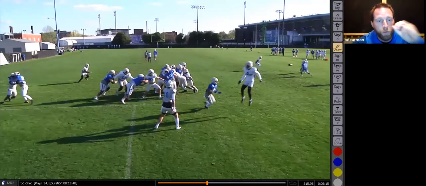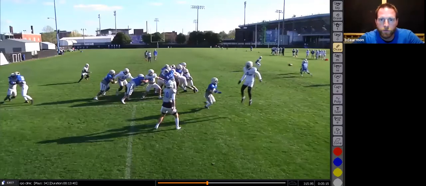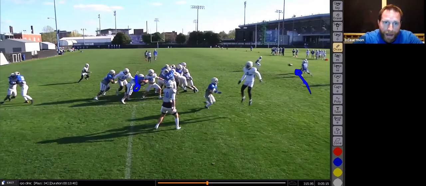And I will just call plays, and they'll be, let's say, I'm just going to set this thing up right here, like this was the field. All right, I'm going to put one center at the 5 on this side. I'm going to put the other center at the 15 on this side. This group is going this way. This group is coming out. I'll stand somewhere in the middle, and I'll call a play. There'll be a quarterback, running back, center, and an H-back right here, and they'll run that play.